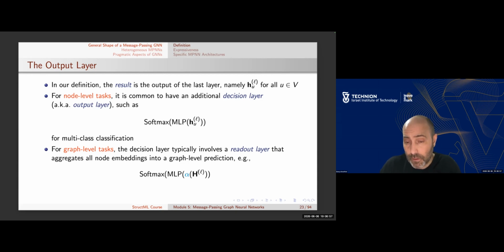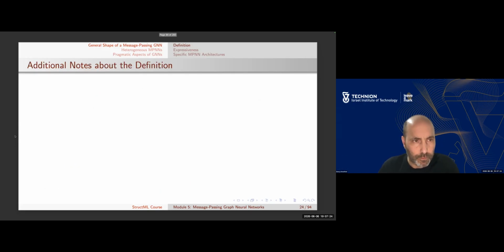This is capital H^L, having a row for every node, the last layer of every node, and then followed by a DNN, the standard ones like MLP and softmax. Later we'll also discuss link-level tasks, which require a different viewpoint.